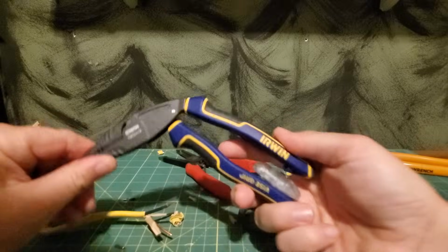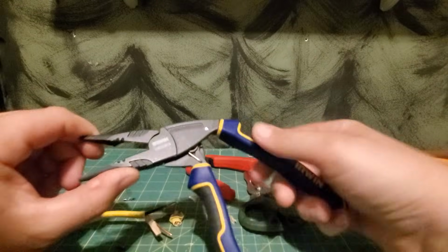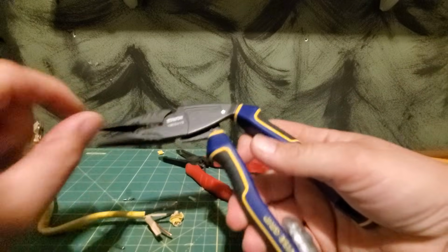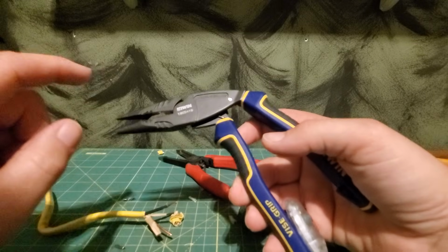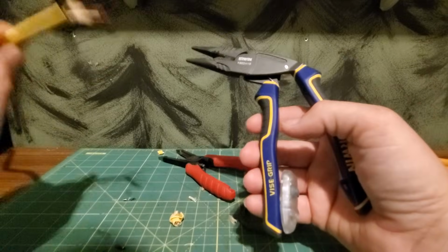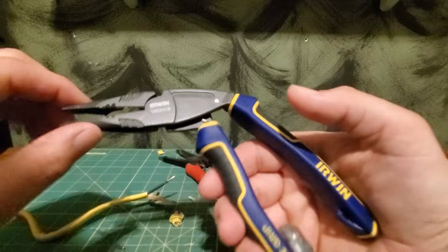So one of the reasons that I picked this as my overall tool is for those reasons. It has heavy duty cutters. It has a notch here for basically 12 gauge and 14 gauge Romex. Sorry, this is 12 gauge. It does actually have a little crimper section there.